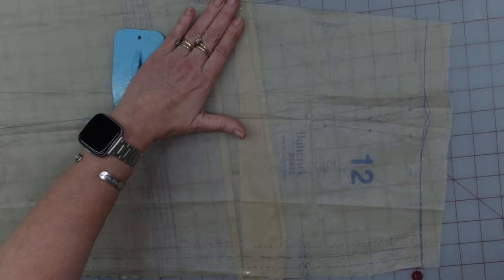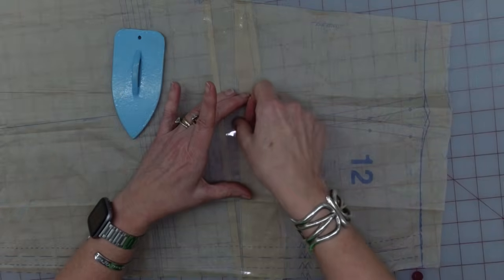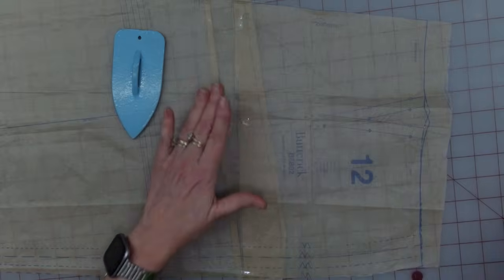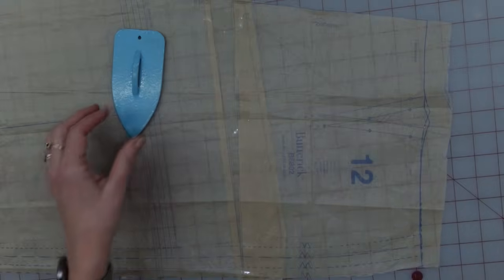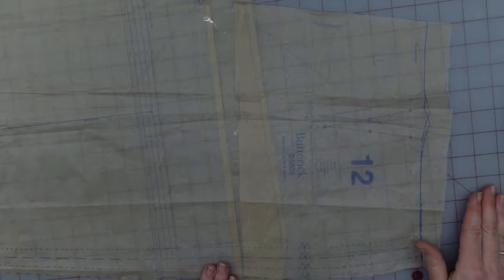It's kind of like that deal where they're always talking about, you know, you need to go find your true bra size. You're not a 38C or a 36 double D and all of those kinds of things, you know. It's kind of like that, figuring out exactly where the addition should be. So this is how I'm dealing with my front.